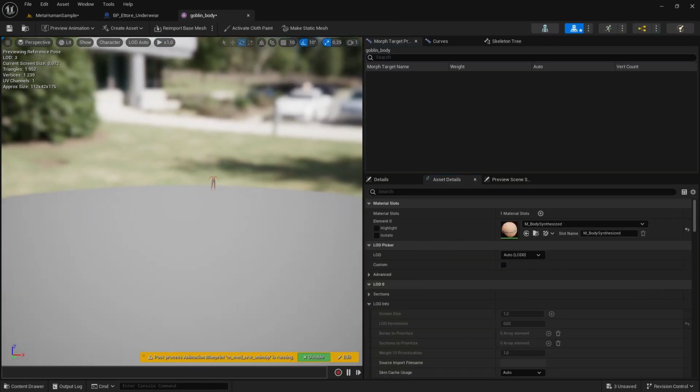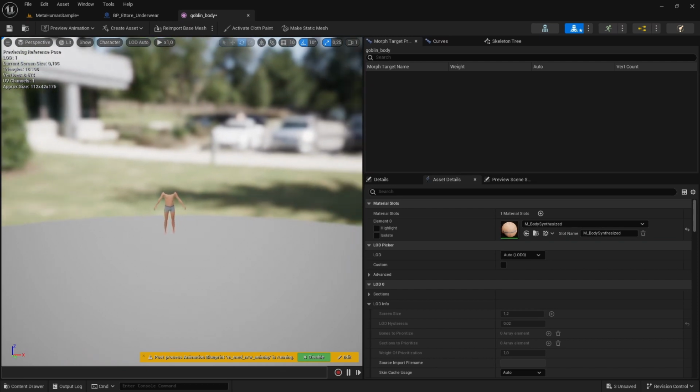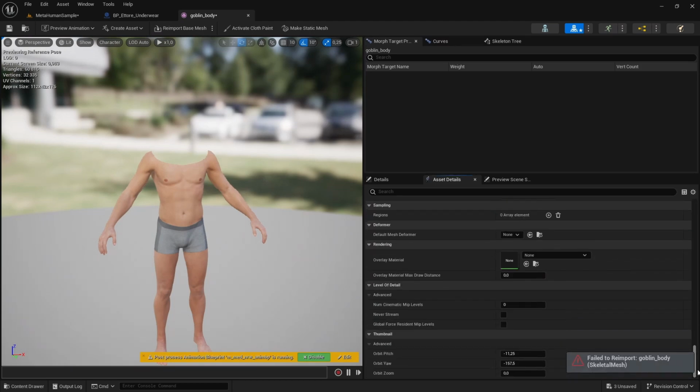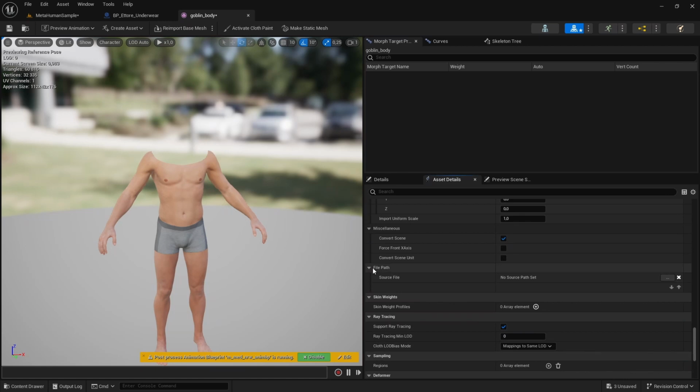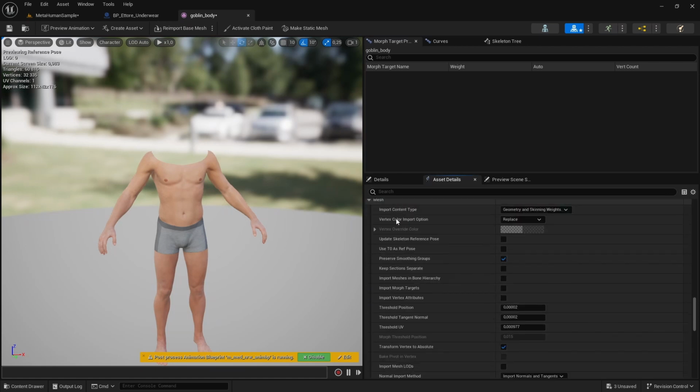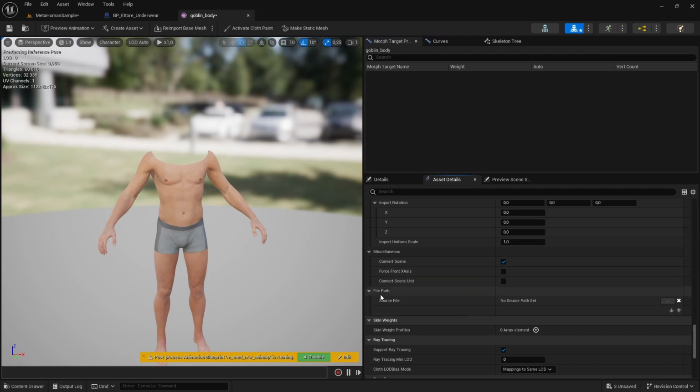So to reimport, even if you try to reimport with new file, it will not work because path is not specified. So here on the import settings, we have property source file, and we need to set the file to our LOD0.